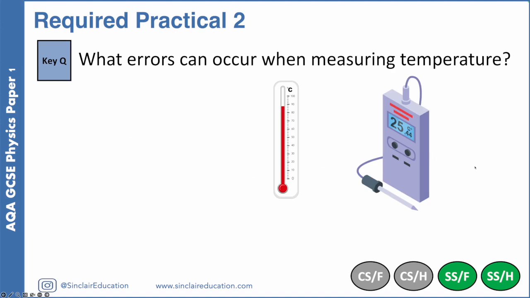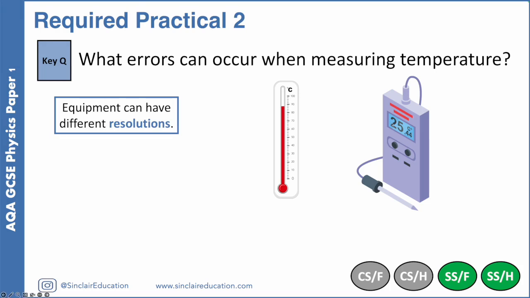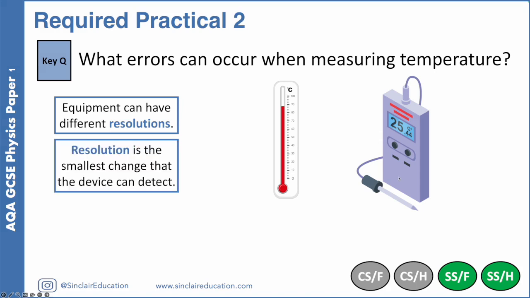When we do this experiment, you've got to consider the measurements that we're taking. The common issue we're going to have is that your measurements around temperature may not be particularly precise. One thing to consider, and a key word that tends to come up somewhere in your paper, is this idea of resolution. Now, this is the smallest change a device can detect. So as a general definition, this is what we'd want to say.